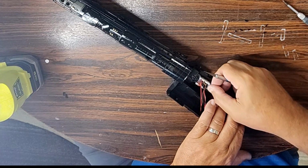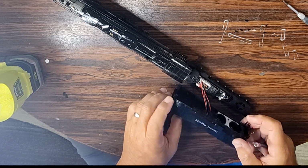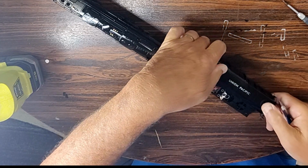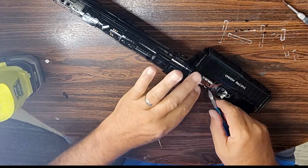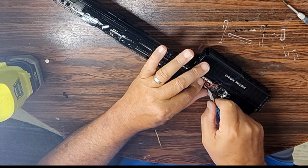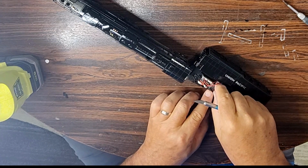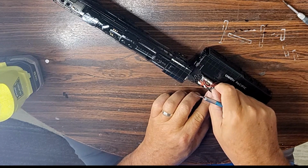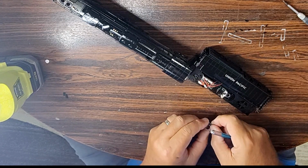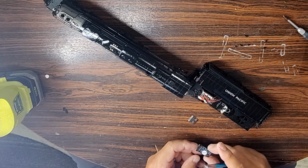So if you run it on DC, then you leave that socket plug in there. And if you want to do DCC, then you remove this little socket plug, and then you put in your decoder. I was very carefully trying to get that off without hurting any of the other electronics. Okay, so it just looks like a small decoder basically.